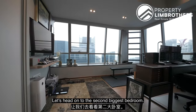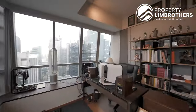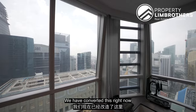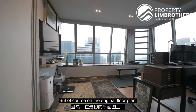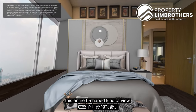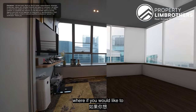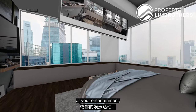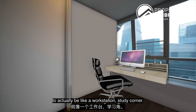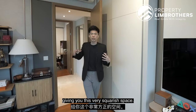Moving on to the second biggest bedroom, which features an L-shaped window panel where you can overlook the CBD space. It has been converted into an office space currently, but on the original floor plan you can orientate your bed to enjoy the entire L-shaped view. It is also possible to set up a projector for evening movie screenings or entertainment, and leave the nook as a workstation study corner. The wardrobe space of this bedroom is flush behind the entrance door, giving you a very squarish and efficient room space.